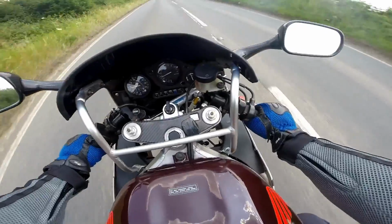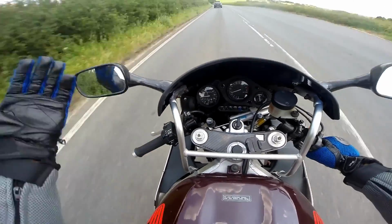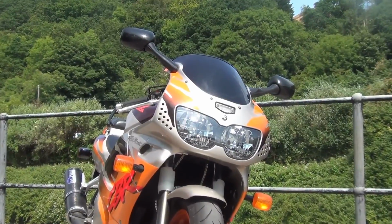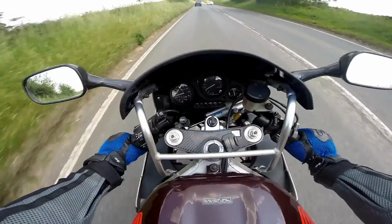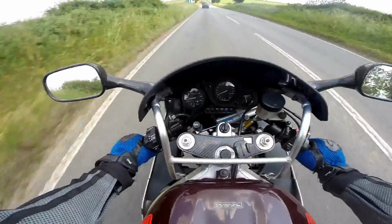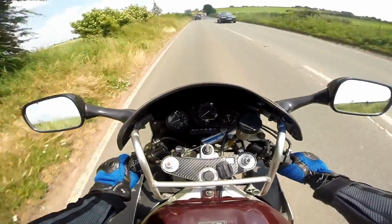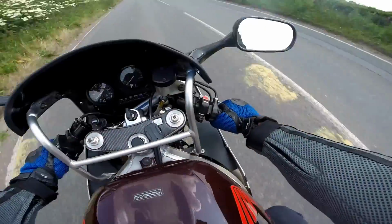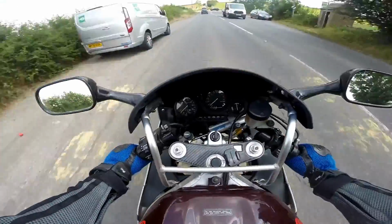Something to say about the mirrors of this bike. What's pretty cool is that they're actually foldable. So if you don't have too much space in your garage, maneuvering the bike is a little easier because you can fold the mirrors. That's definitely helpful. In terms of what you see, yeah, unfortunately it's somewhat typical, which is you see your elbows and a little bit of what's behind you. No drama though, it will work with a little bit of leaning.